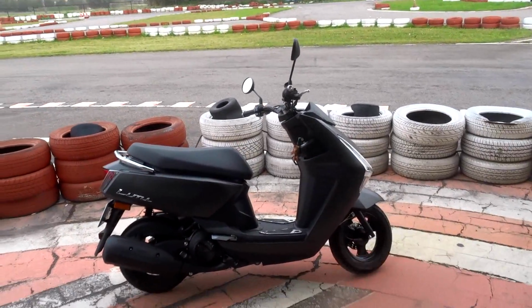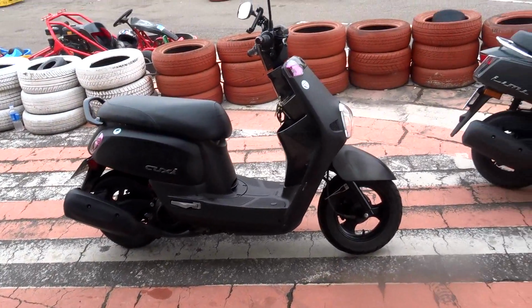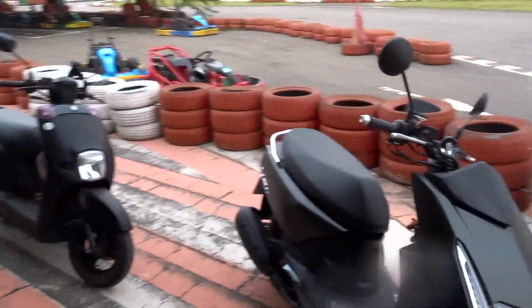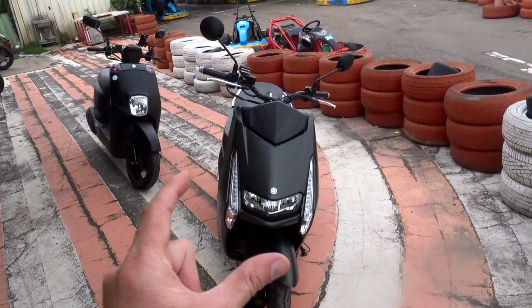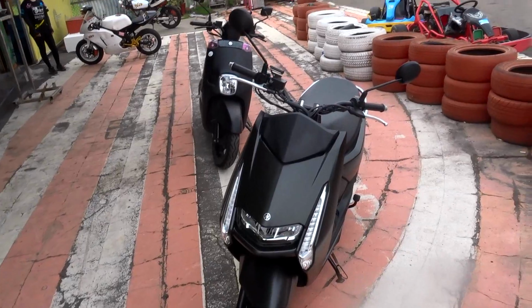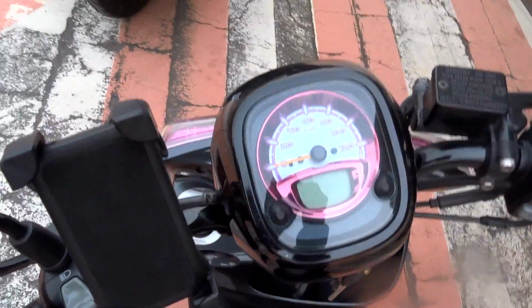Which is surprising to me because I found this so incredibly agile and nimble that I assumed it had the shortest wheelbase of any scooter, but it's actually longer than the Kuchi, where it's derived from. But I love this. You can't compare the fronts. This just has the one solo headlight, and then this is like the triple LED. I love the front on this one. This one actually looks like a really mini Batmobile type bike. Like if Batman had a 12-year-old son, this is probably what he'd be riding. Yeah, and then the dash on this is all digital, and the dash on this one is analog.